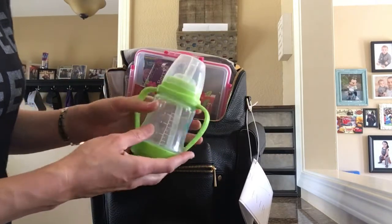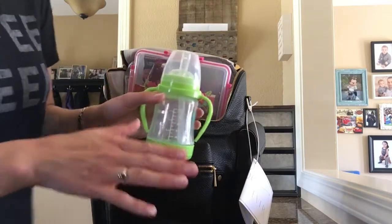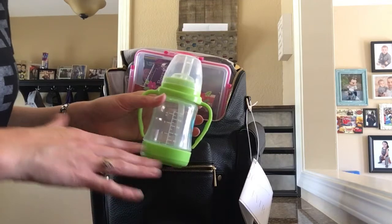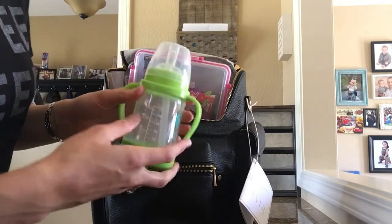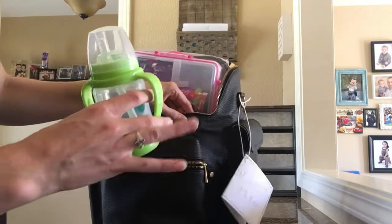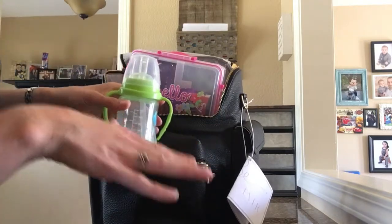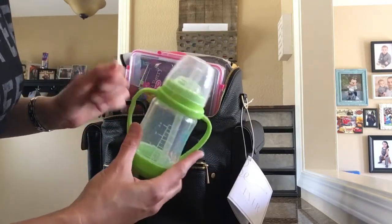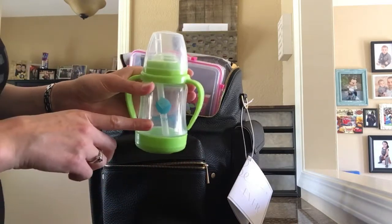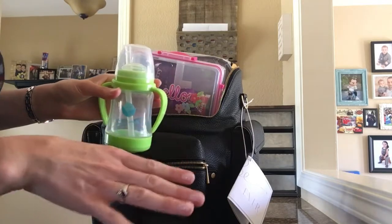So yeah, it sounds crazy, sounds like a million pieces to have to wash, but honestly, if the water tastes good to my son and he drinks it perpetually, then I have no problem washing this thing at the end of the day. I mean, if my son's hydrated and healthy and pooping on the reg, then I totally don't mind cleaning these cups out, you guys. I'll link these in the notes. This is a Green Sprouts cup. It's honestly the best cup.